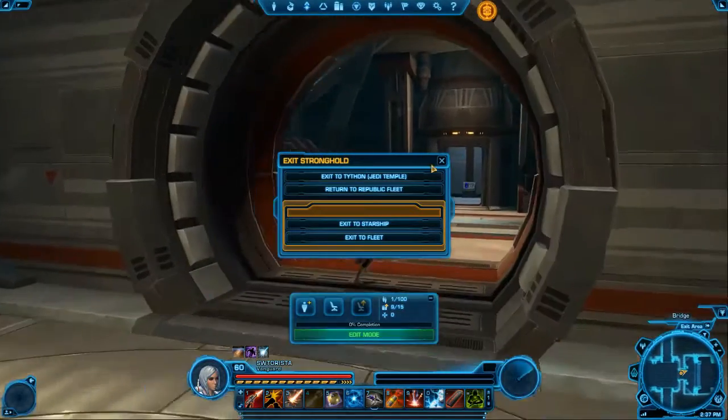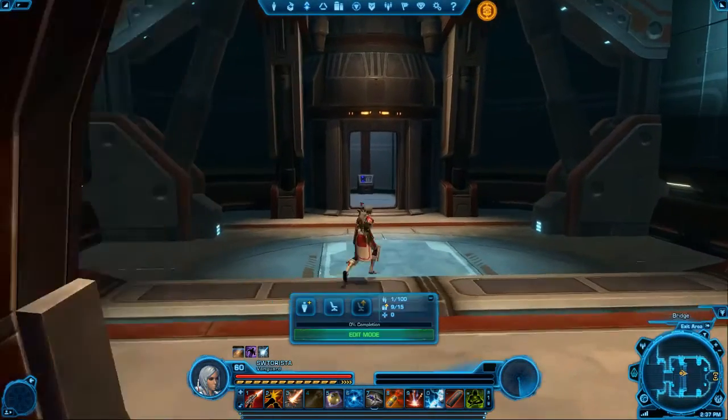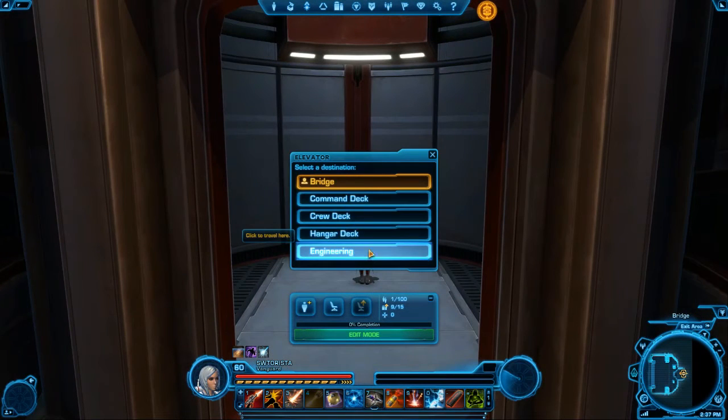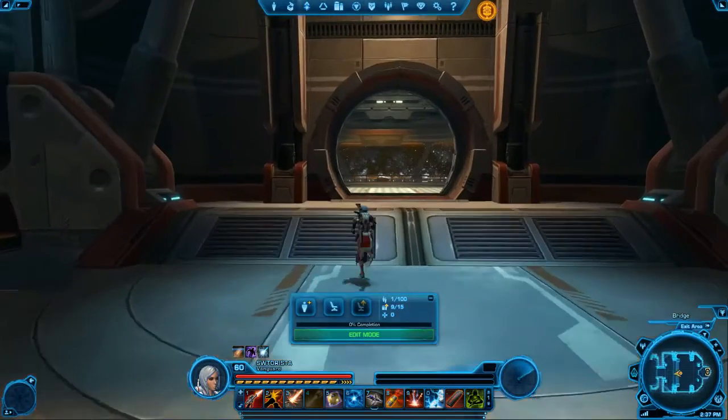I'm just gonna run into walls, don't mind me. This is a small area right before the elevator. This elevator over here, the one straight to the east, goes to all of the other decks that you can unlock. Before we do, let's go check out the officers' quarters.